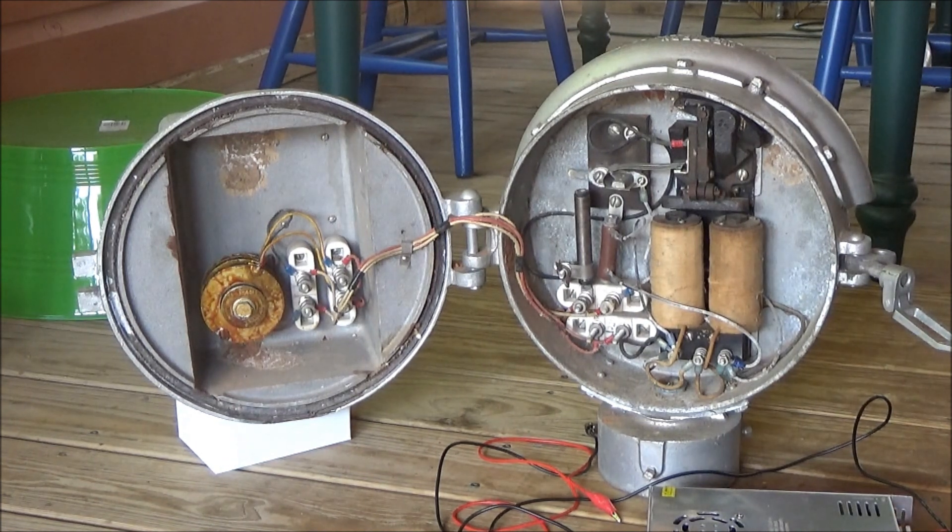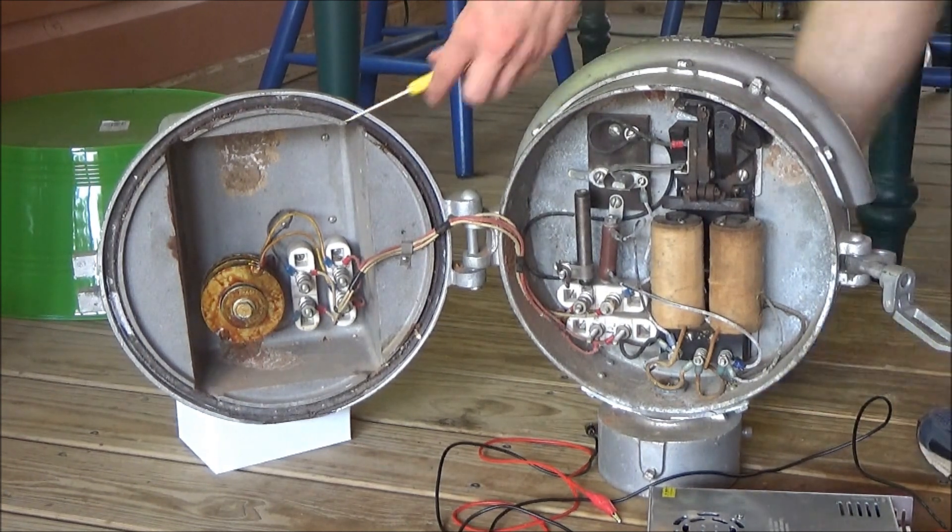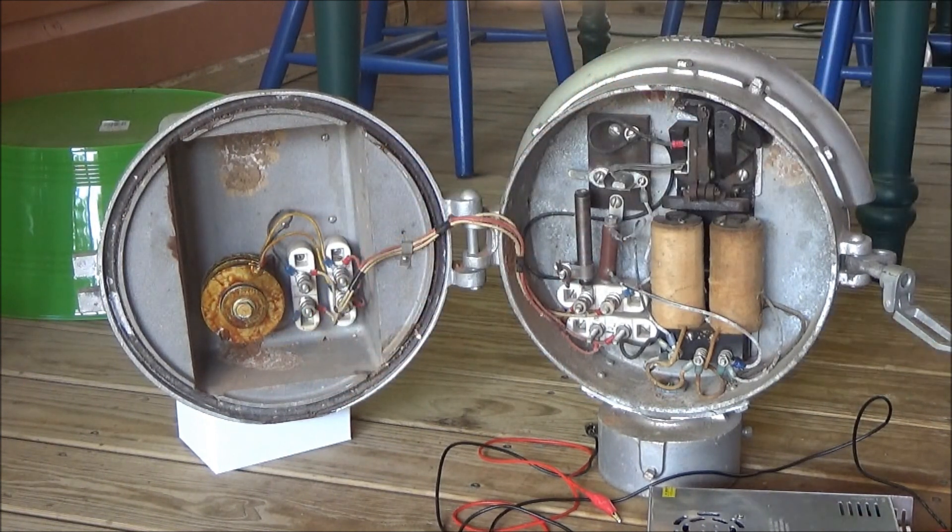Alright, so here is the inside of the bell, where you can quite obviously see that's not quite a motor bell. I'm going to focus on the right half there with the electromagnets in it and explain what I do know about it and what I'm not quite sure about. One general thing to note is that when I got the bell, I found that some dirt daubers had built a nest in it at one point, and the nest was left abandoned — I think with even some larvae that died still in the nest — so that's fun. I got most of that cleaned out, though you can see there's still some dirt in a few spots.